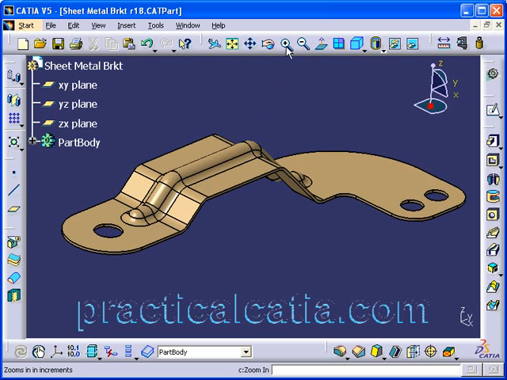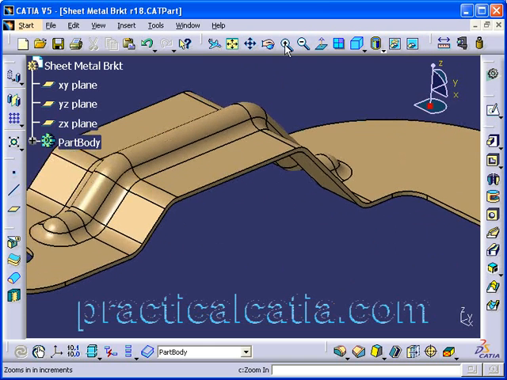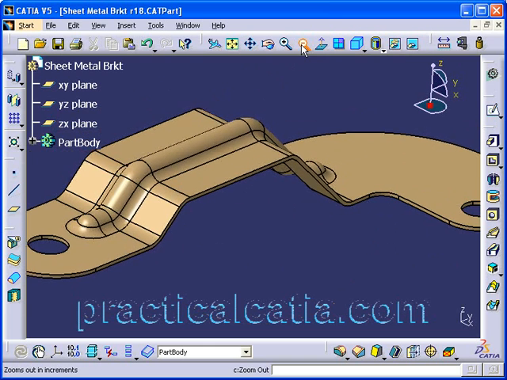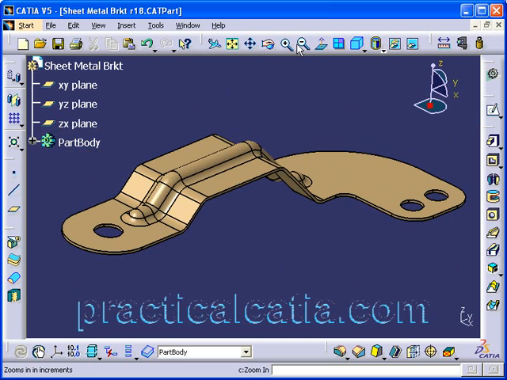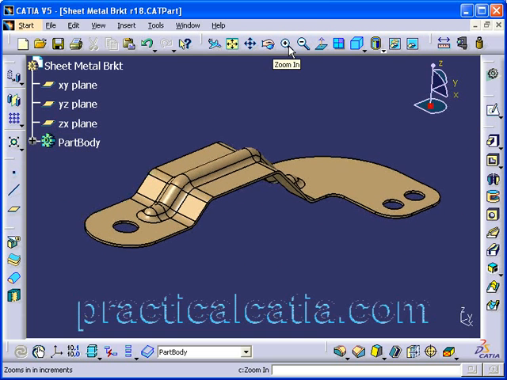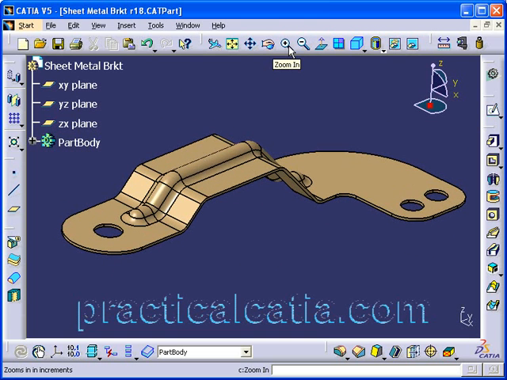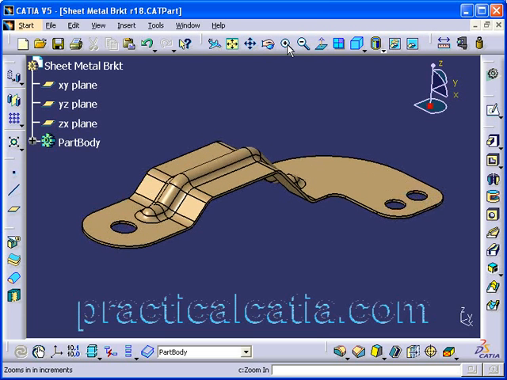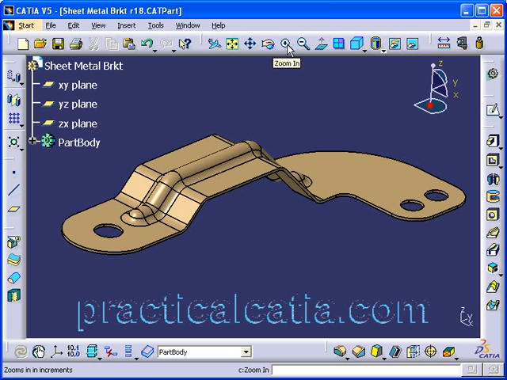Okay, now let's go back up to the View toolbar. We have Zoom in, and we have Zoom out. Now you'll notice that there seems to be like a ratio of zoom. So when I click on the zoom in, it moves up a certain amount. If I click on zoom out, it moves out a certain amount. That's like some kind of a ratio they've got built into the software. Now watch what I can do when I use the mouse to do a zoom.